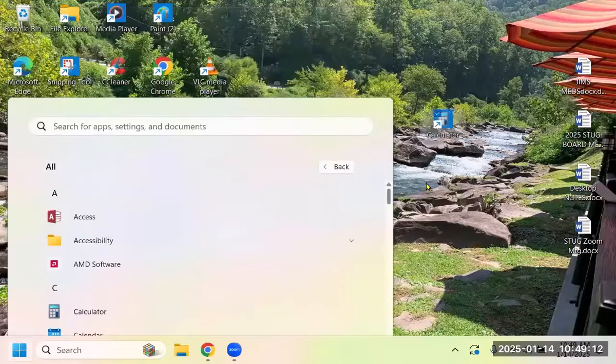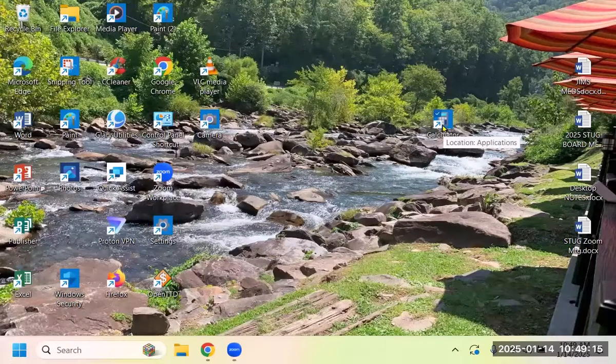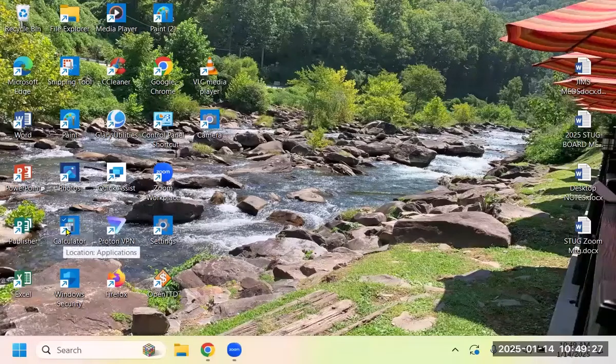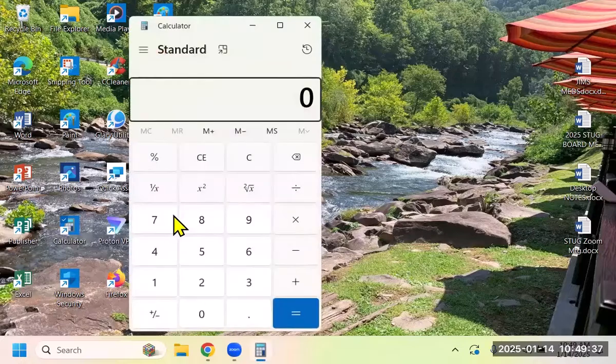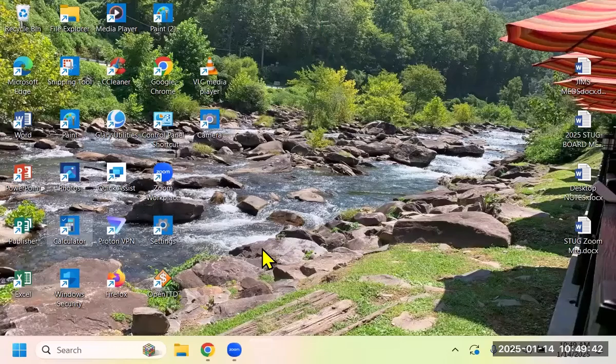And I let up my mouse, and presto, I have the icon on my desktop for Calculator. Now I can drag that icon and put it anywhere I want on my desktop. And then from now on, forever, every time I start my computer, the Calculator app icon will be on my desktop. And I double click it, and there's the calculator. So that's how you move an app from your app list to make an icon on your desktop.